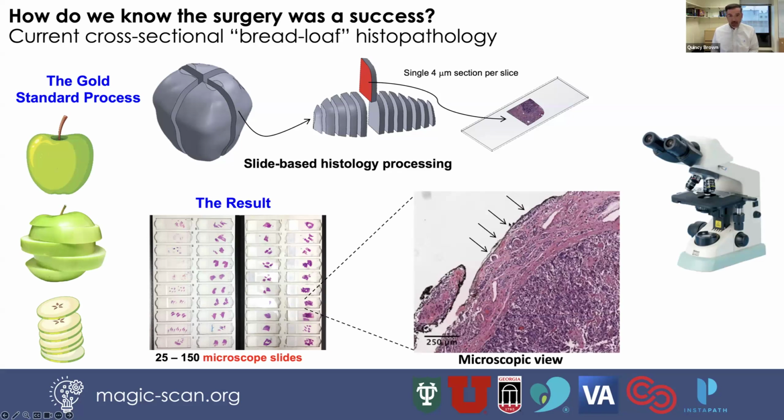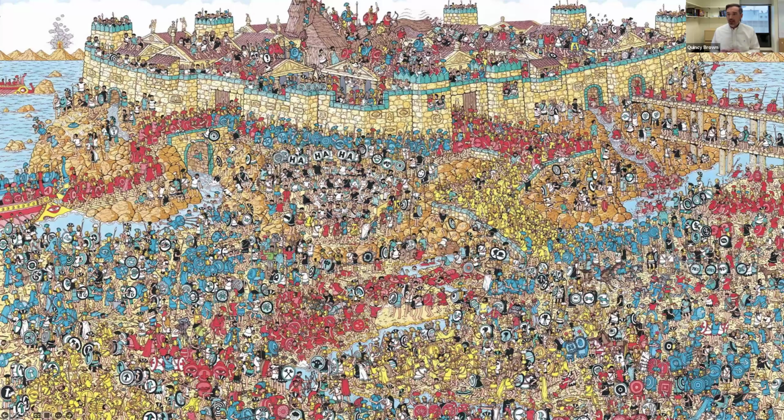and they try to determine, are there any cells on the edge? But what they really want to know is where's Waldo, right? So if I've got this whole tumor, the surgeon can't see the cancer cells with their eyes, right? They can try to feel, but you're literally looking at the cellular level. So I want to know, where's Waldo? Where is the tumor on the surface of this, tumor cells on the surface of this specimen, if they exist? And I want to know in the operating room.